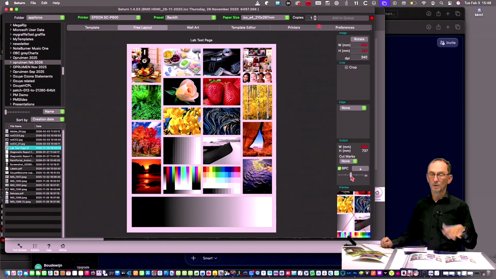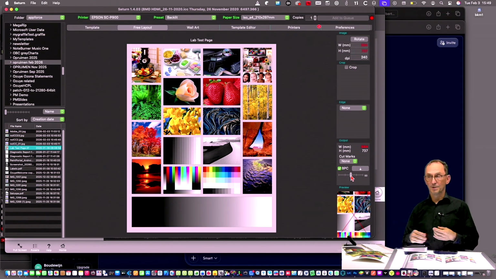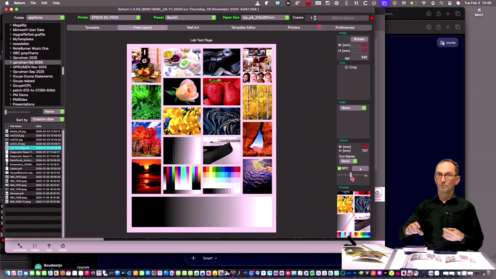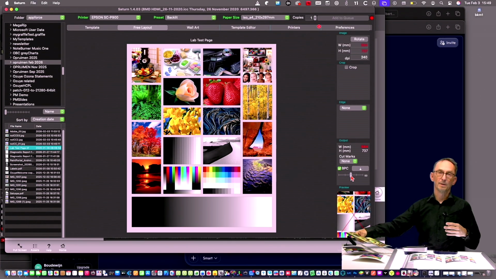And that's something you can only do with Saturn, because with all other printing solutions, you'd have to change your image, or you'd have to use perceptual rendering intent, which you never want to do anyway. If you have black point compensation in your print software, you can of course use that, but then if you get into this problem, it won't help you. So if you have to use absolute, then Saturn can help you get the right prints out on your display films.